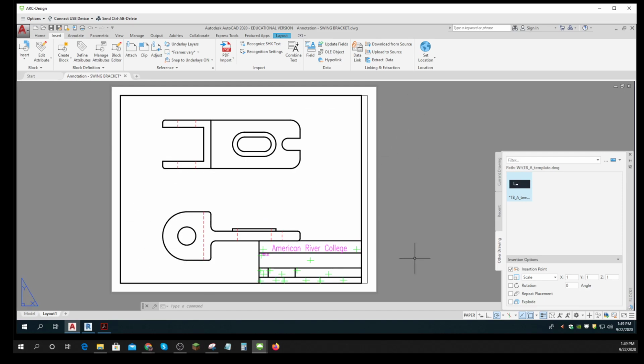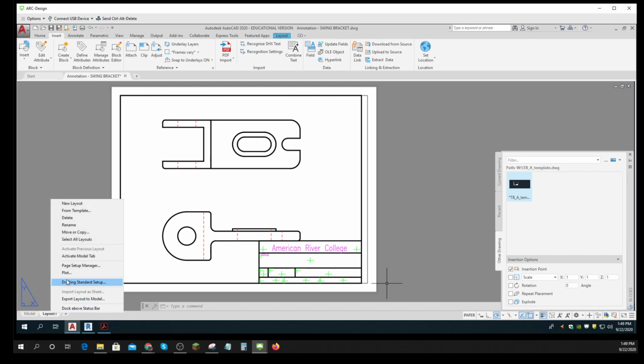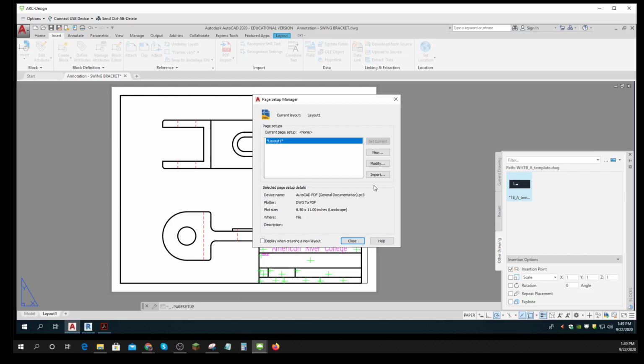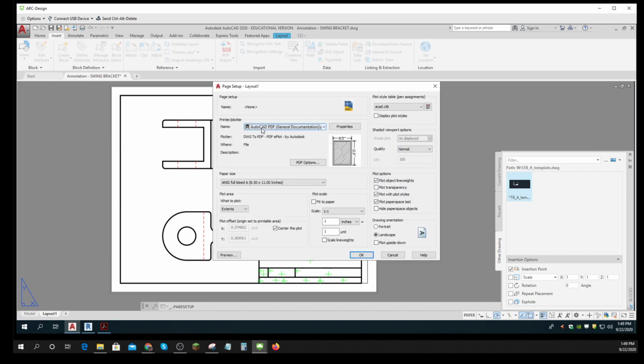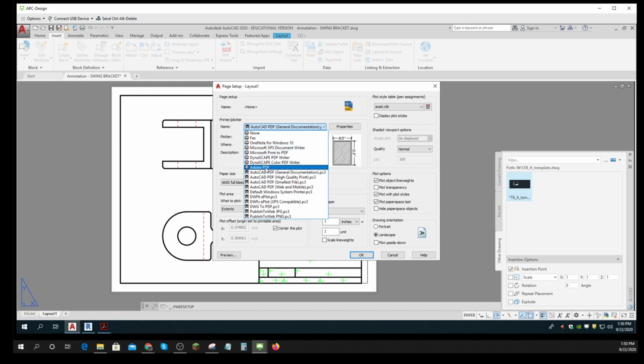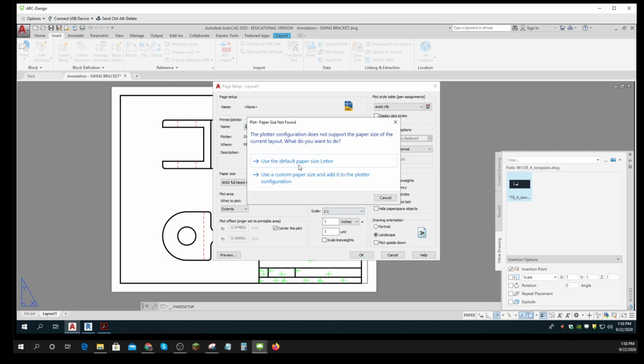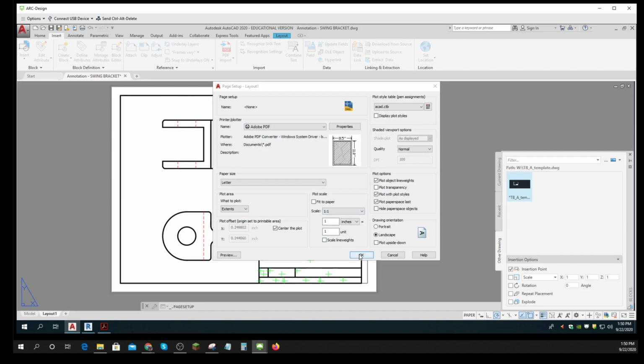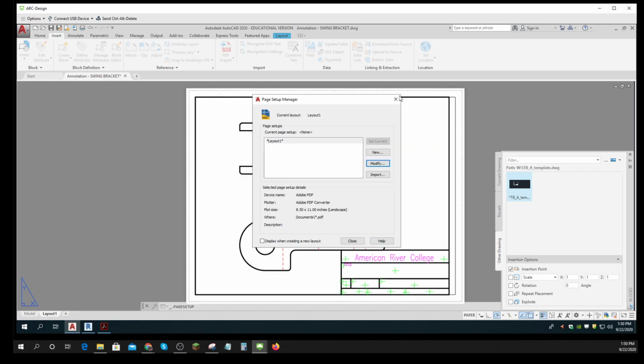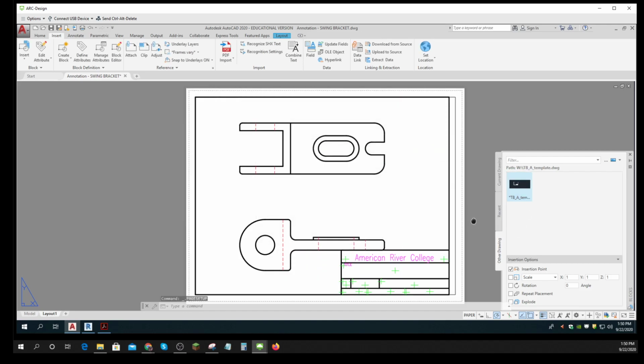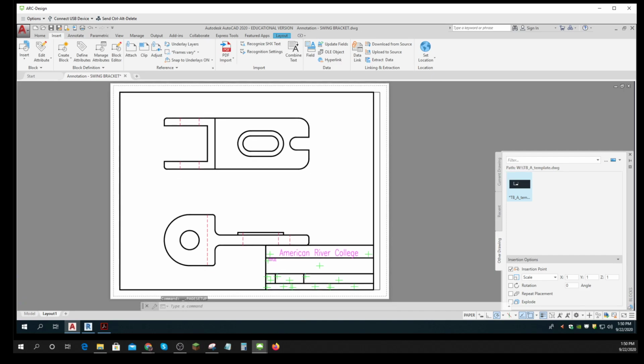At least not with my page layout the way it is. So I might need to go to my page layout. Oh, see? It's set up for a different printer. So let me do it to the printer that I think will work. Oh, way better, huh? Isn't that good now?